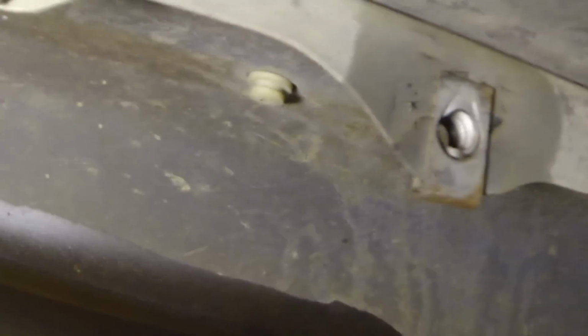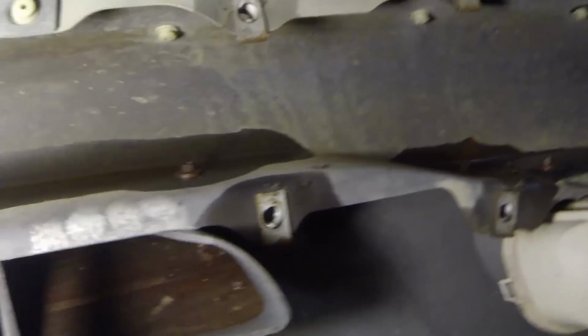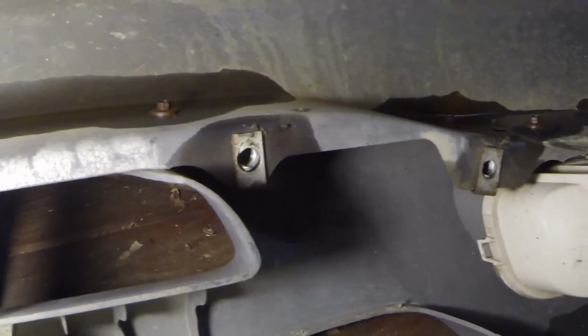You have these little plastic pop pins that just hold the plastic, the part that goes on the top, the silver. Y'all can see there's 1, 2, 3, 4. There's a lot of those. Those I'll probably get out with a pair of needle nose pliers and a flathead screwdriver and just pry them out, pop them out. And if you mess them up, you can usually get these at the parts store for pretty cheap.